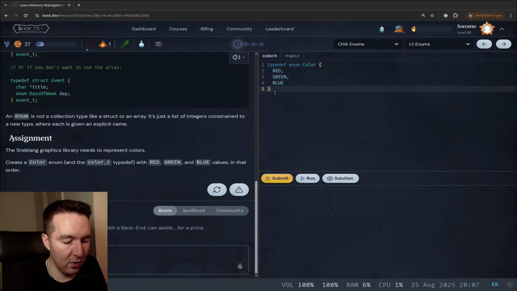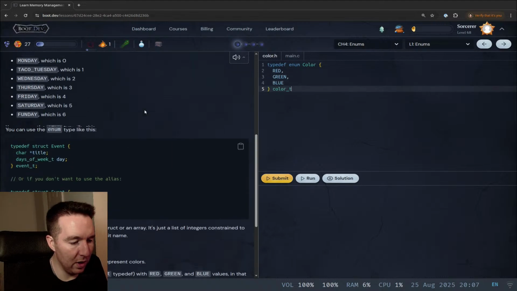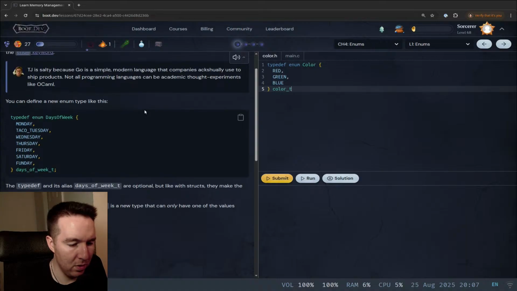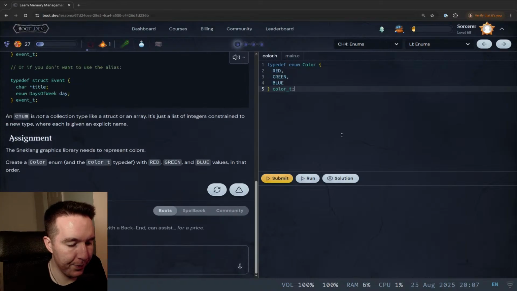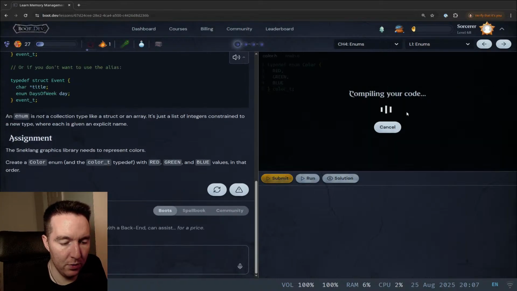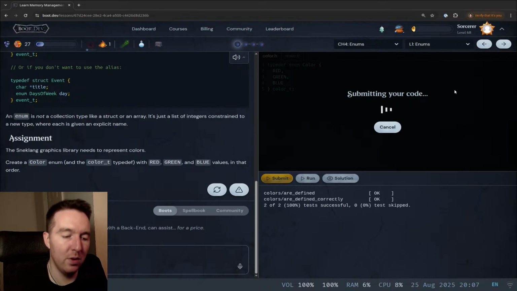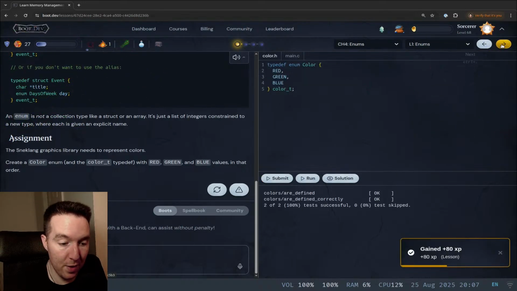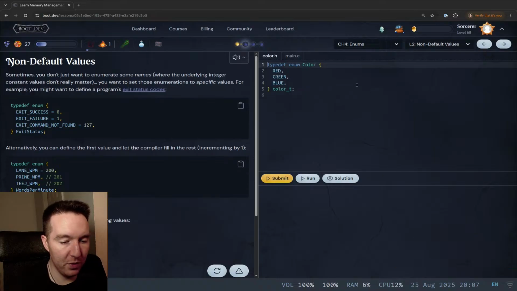Why is indentation working so terribly? Like that. Typedef enum, color, and then that at the end. Let's do it straight away because I'm confident. Yay! Starting to remember syntax a little bit now.